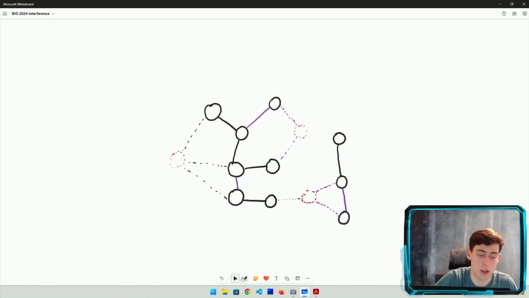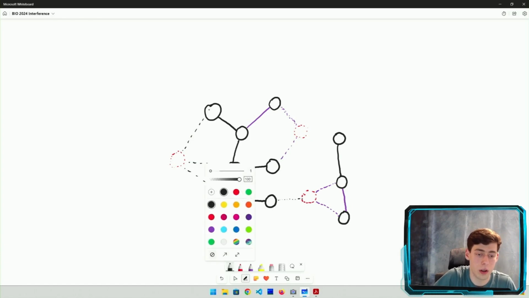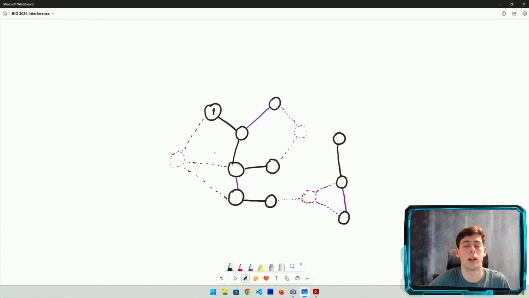So let's say we'd start here, set this to a 1. Set any node to a 1, and now move to the neighboring nodes and satisfy the constraints. So we have a close edge here to the 1, so let's also set this to a 1. Then we have another close edge, so let's set this to a 1 as well.